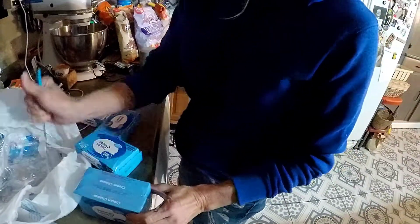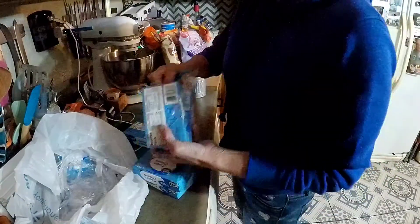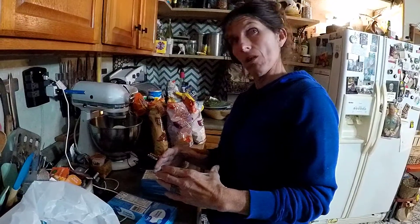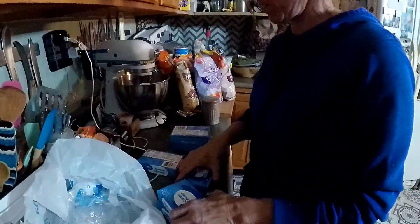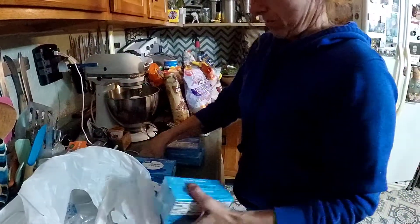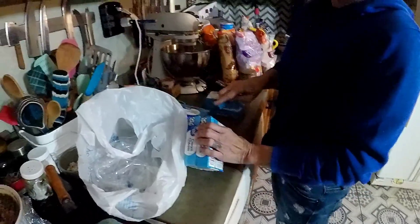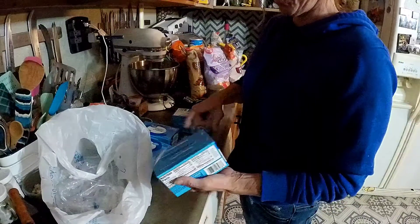She starts with cream cheese. Now normally you make it with one — one cheese ball takes what? One package of cream cheese? Two. Four packages makes a little one? Two for a little one. Do you normally make four for the holidays? Per cheese ball — four packs of cream cheese per cheese ball. Today she's making a little extra because it's for a wedding, so she's making two big ones.